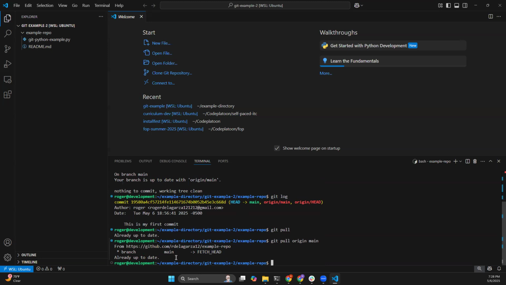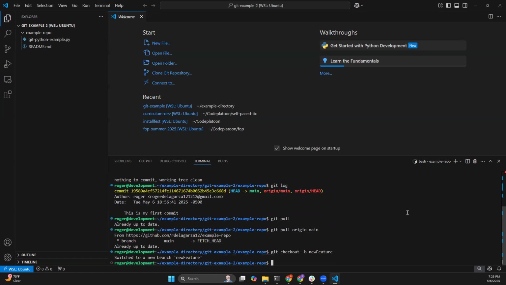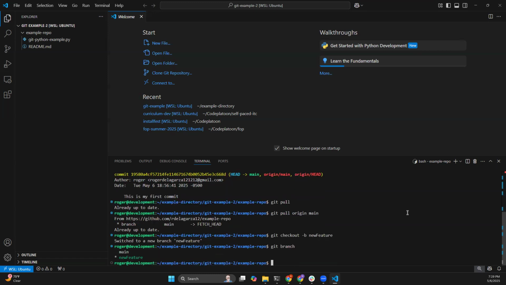And now that we have confirmed that, the next step is to actually create that branch, right? So we are going to use that command git checkout -b, and I'm going to say new feature. And then I get the response, switched to a new branch, new feature. Well, once again, just to make sure it's actually working correctly, and just to visually show you, I'm going to call the command git branch, and I now see all the branches of my project, and I have main and new feature.